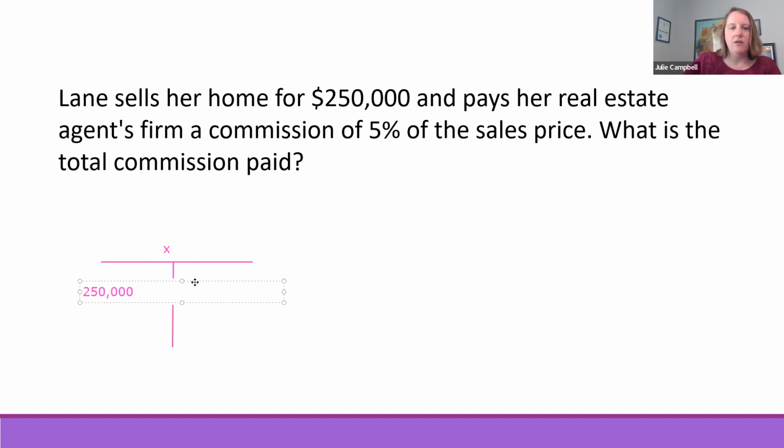My whole is the sales price. Up, down line means what? Multiply. So you take your 250,000 times 5%. And what we have done, without memorizing formulas, is solve for the part, the commission. The rate or percent is the easy number. The hard part is figuring out what number goes on top and what number goes on bottom.